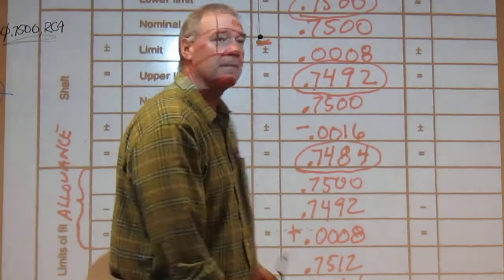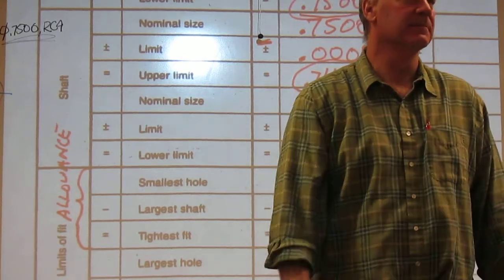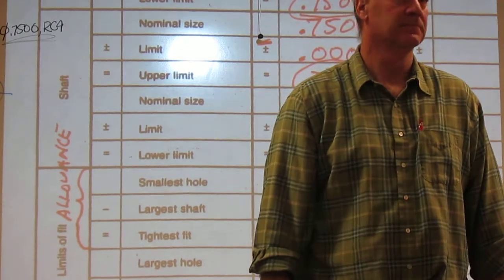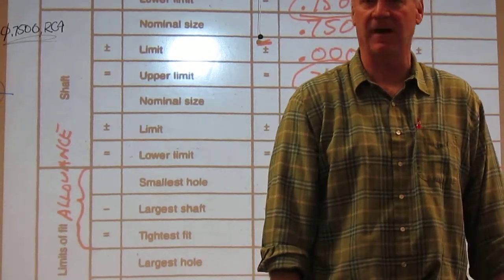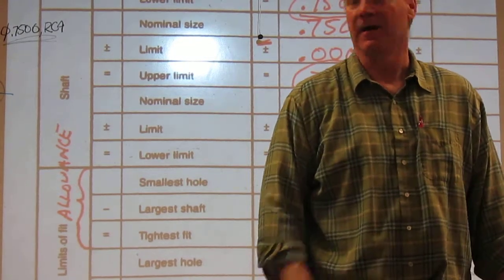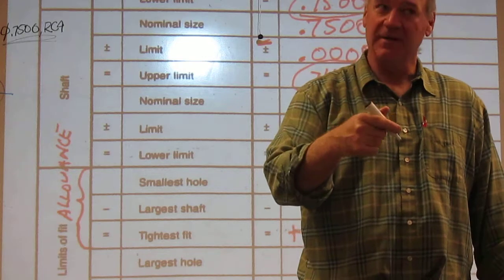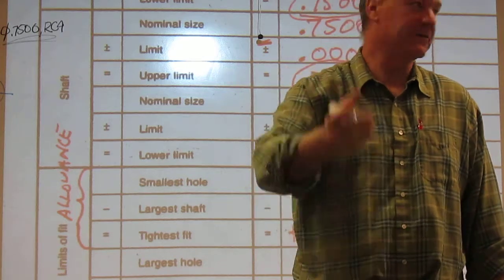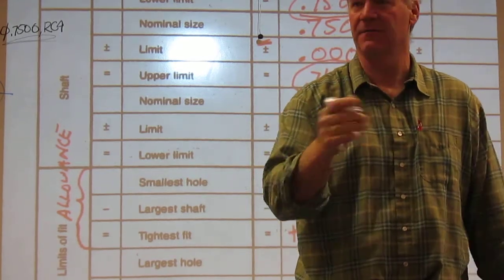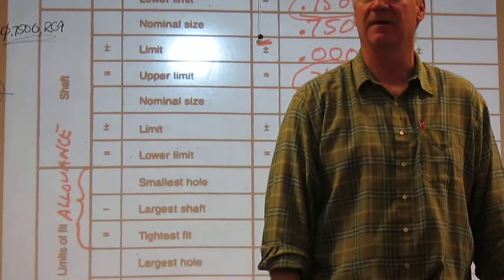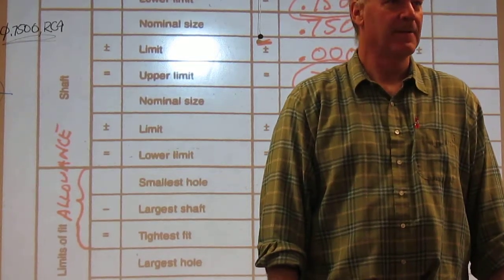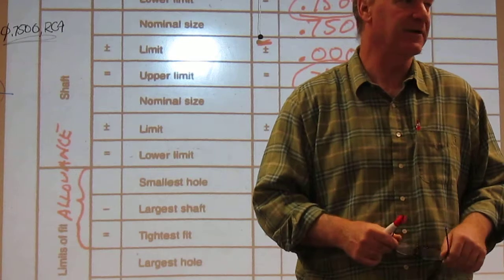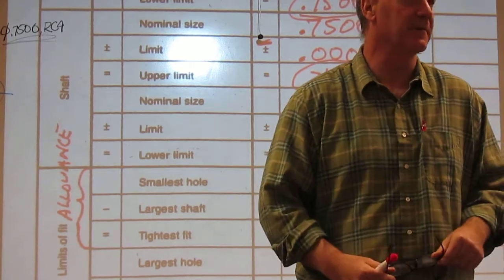Now, what do I draw them at? Draw them both at the basic size. The dimension will give them all the information they need. So I would draw my shaft at a diameter of 0.75, even though it's not going to be built there. I'm going to draw my hole at 0.75. In one condition, the hole does come off at 0.75, right? That's the lower limit for the hole. But in all other conditions it's going to be larger than that. But I've got to pick something, so I'm just going to draw them both at 0.75 as a size. Can you see how they work? Now this thing will work, guaranteed, in this condition, if that's what we needed for the part to perform its job.